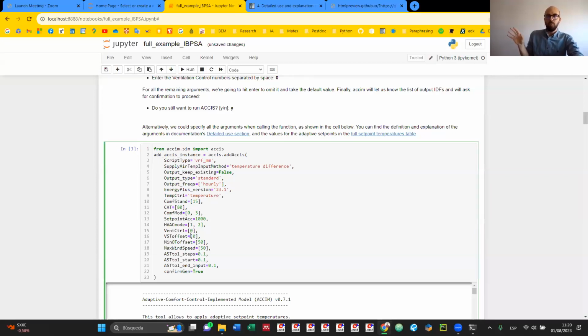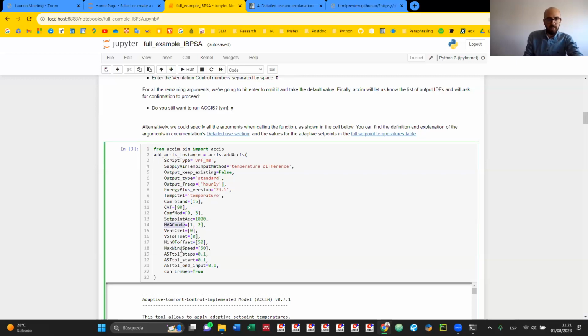That is, whether the set points are static or adaptive, but the behavior may change when the applicability limits are not met. So in this case, we're going to use 0, which is the static set points based on the Brazilian building technical code, and 3, which is the adaptive comfort model, the adaptive set point temperatures. And when the model is not applicable because of the applicability limits, then the set point temperatures are horizontally extended, as we saw in the presentation before.